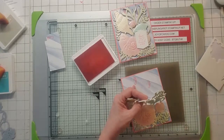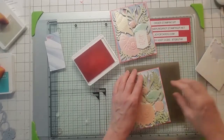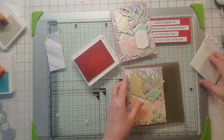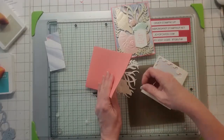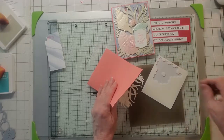Put them right there as much as you can. I'm a little off, but that's okay, so you can at least see them. And now you're going to go ahead and just put the dimensionals on the rest of the piece. You need to bend up my card base to get the rest of the dimensionals on, so just try not to bend it too much.